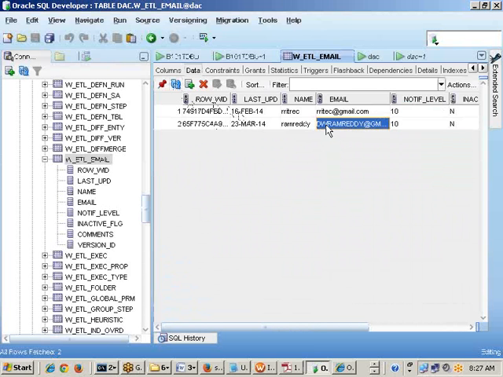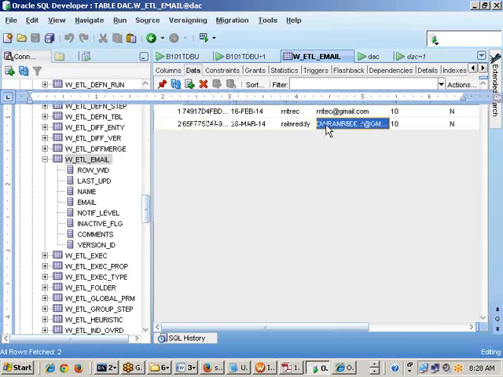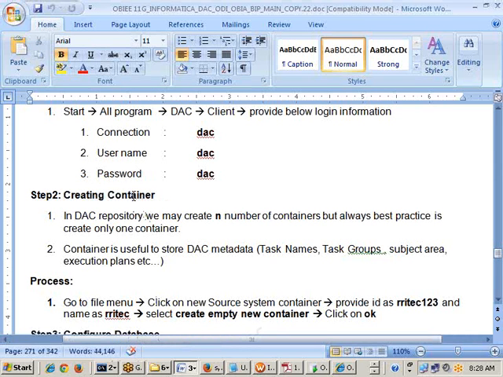You got my point? Yesterday, Informatica was also doing the same job. You created 3 mappings, 3 workflows, something you did, right. The total work is coming and storing back in those 511 tables only. Am I clear? Right. Now, what is a container? A container is nothing but one of the folders inside the repository. Simply I can say in DAC, a folder is called a container. So let us go and try to read this one.